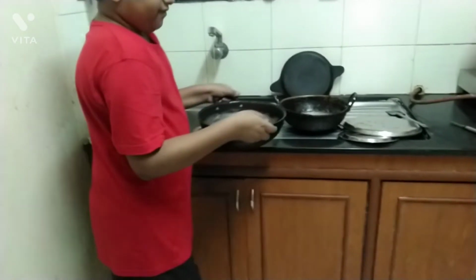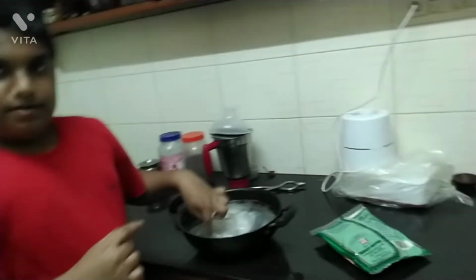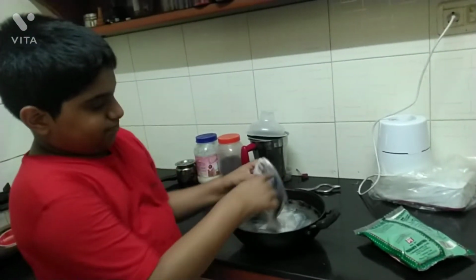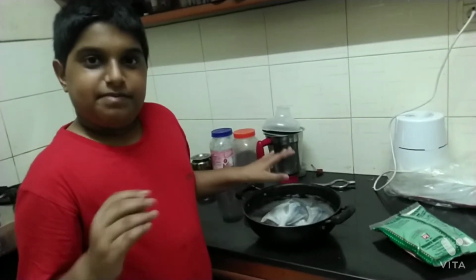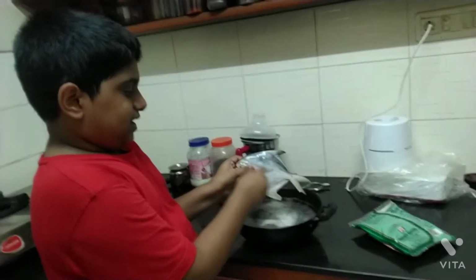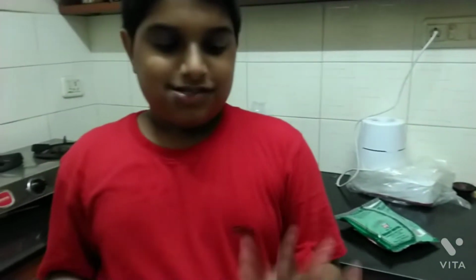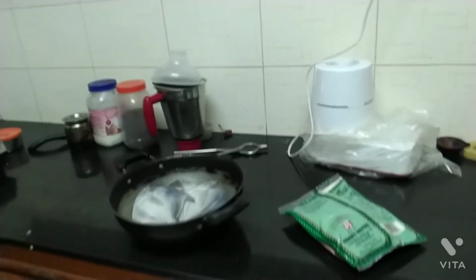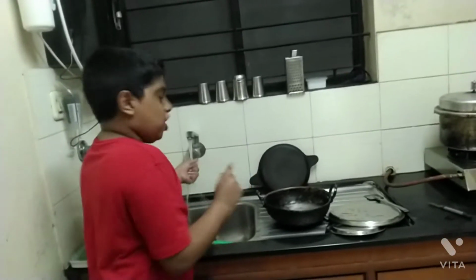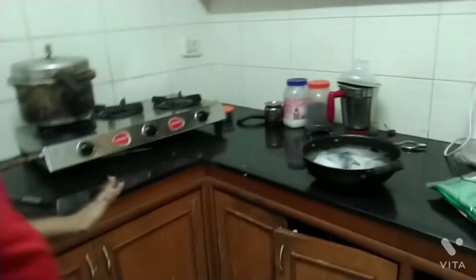So we kept it in the freezer. It will be very hard in this part, which makes it difficult to cut, because we are cutting the full thing, so we have to cut its face, fins, everything. So you have to keep it in the water. I touched the fish, so I have to wash my hand, because it smells a lot. So it will be very difficult. So you have to keep it like this.